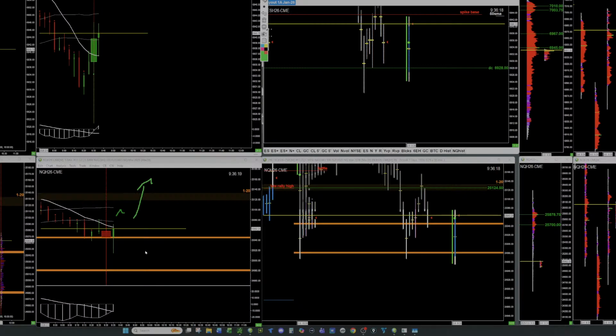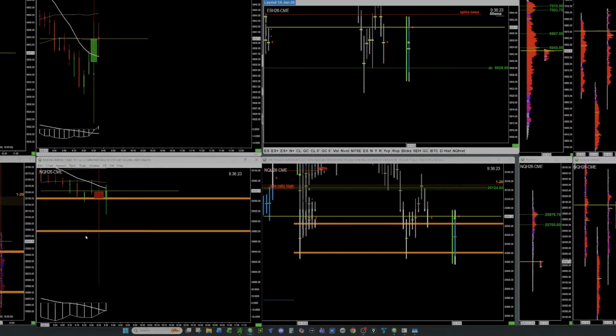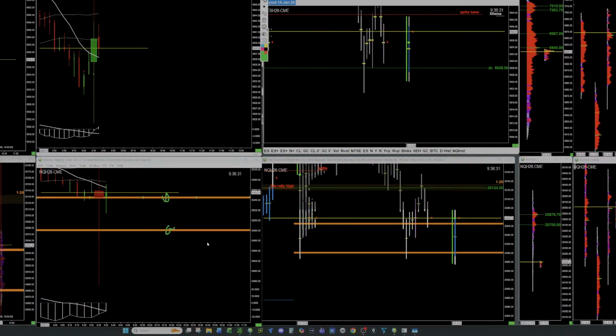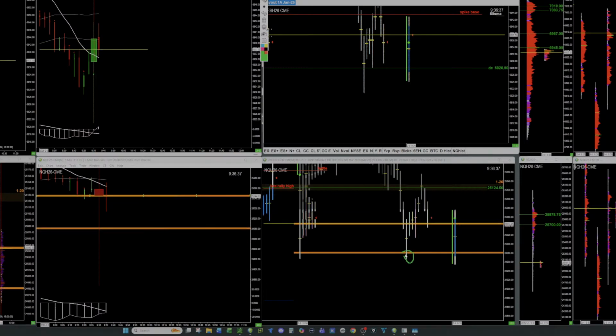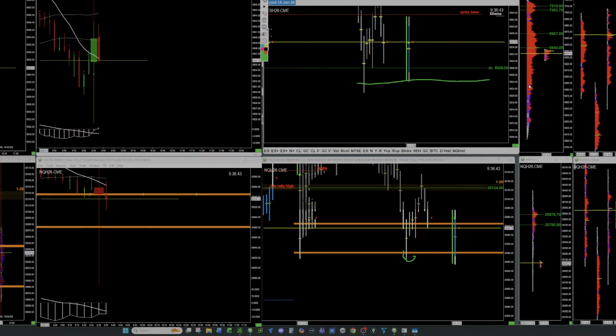It's really curious how this one here has taken this low, kind of testing these references here. I'll talk about this one. Nasdaq again. Nasdaq has taken the overnight low. That didn't happen in the ES.